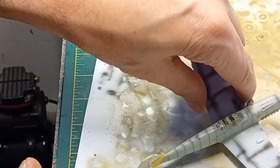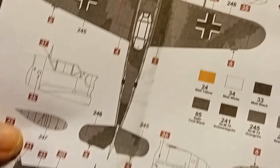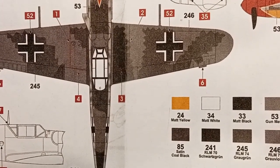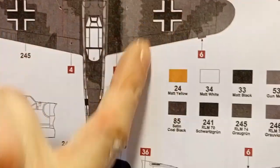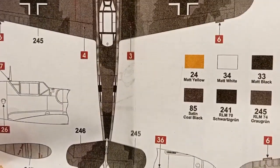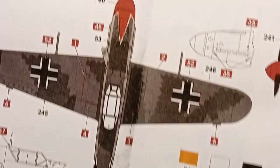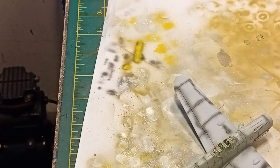So what I'm going to do next is, this is a copy of the instruction sheet, and I'm not sure if it's coming out, but you can see how the pattern on the wings is a very jagged, serrated look to it. So I'm going to actually cut this out of a matte mask, or use this itself as a mask, and get those wings sprayed. And we've also got the nose to do. So on that note, I'll probably have to leave this to go off a little bit, but yeah, I'm happy with that. Ooh, undercarriage. While I've got the stuff out, I shall paint the undercarriage doors.